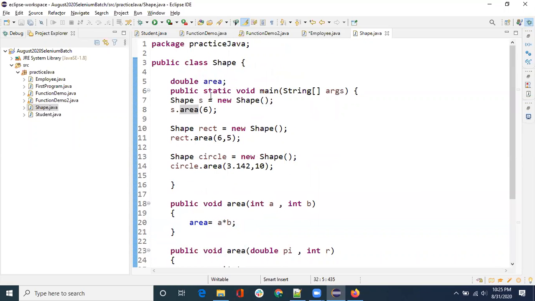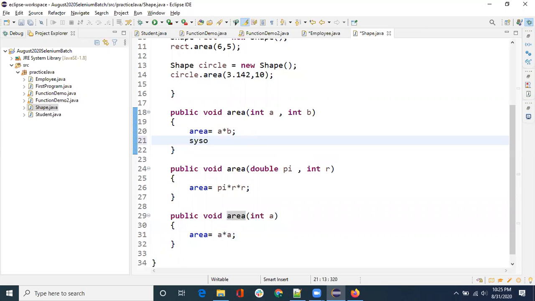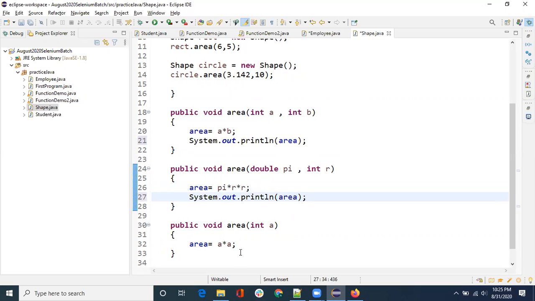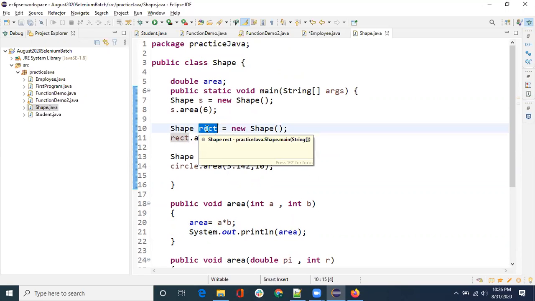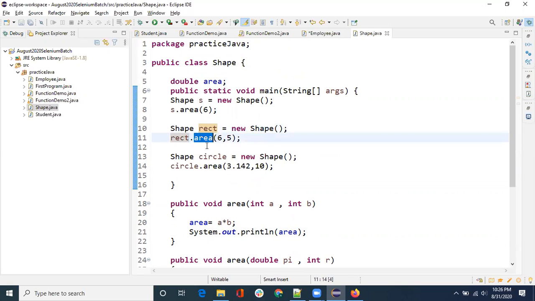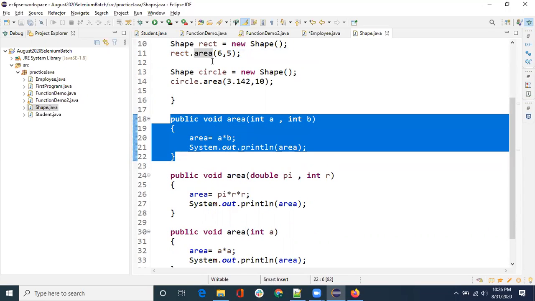So you can print. Then you created another object called rect, and you are calling a function by passing two values. So this will call this one, because you're passing two values, one integer and another integer.